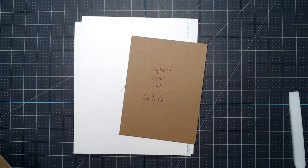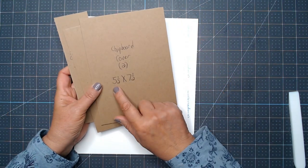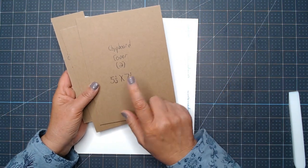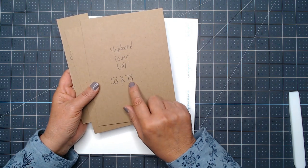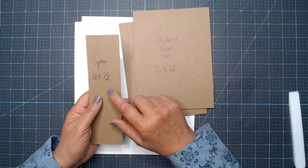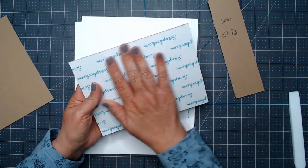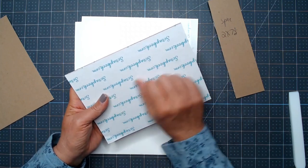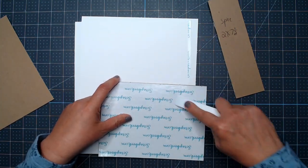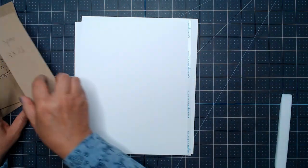All right, we are making the cover. You will need two pieces of chipboard, medium or heavyweight, not lightweight, 5.5 by 7.5. And you will need one piece for the spine that's 2 by 7.5. Now, I have already put permanent double-sided adhesive and burnished it real well just to make sure that we have a good stick on all three of those pieces.